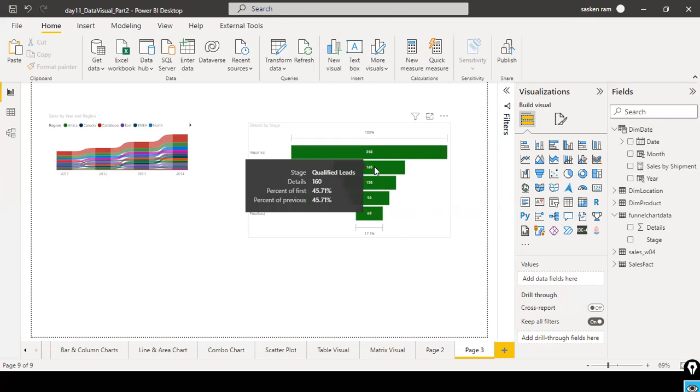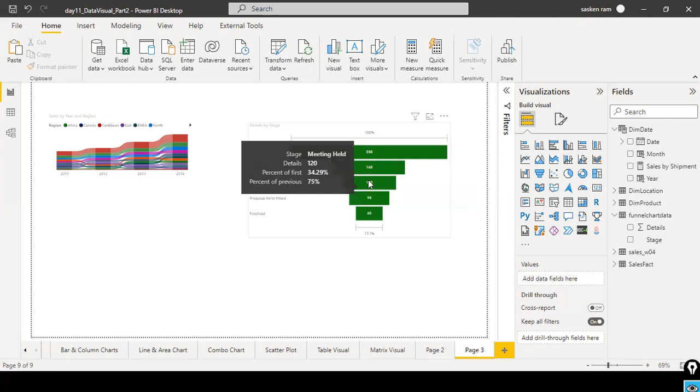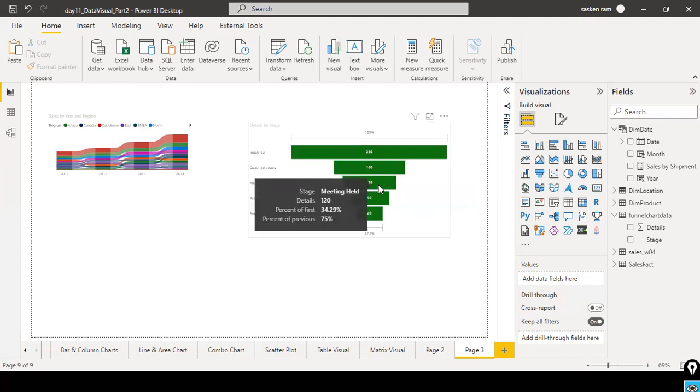what they expect from my product. Out of which 160 people you shortlisted, and then you are sending the meeting invite to 120 people, right? Only 120 attended, then 90 filled the form, and finally 60. So at each stage you can do analysis, stage wise. In that case, the funnel chart is the right visual using which you can understand the linear process.